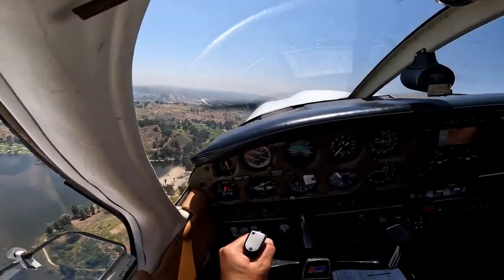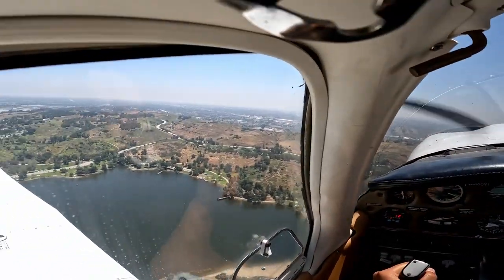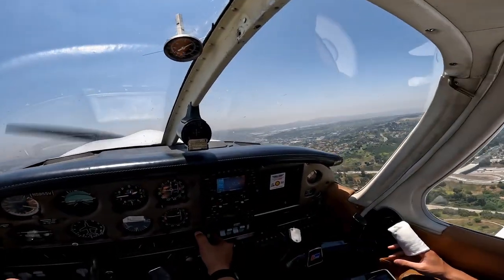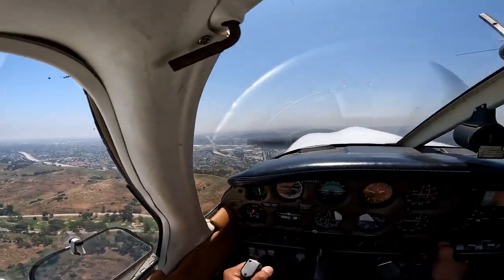November 9er Alpha Sierra, are you full stop? Affirmative, how do you hear the tower? 9er Alpha Sierra, turn right at Foxtrot. I'd like you to be clear of a helicopter. It'll be landing on this south taxiway. Turn right, cross runway 26 right, contact ground.